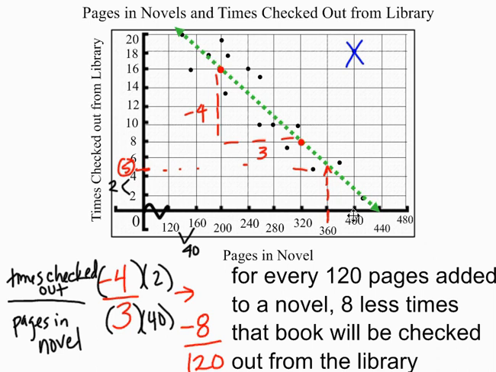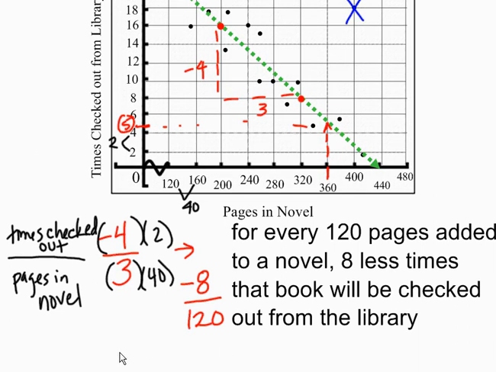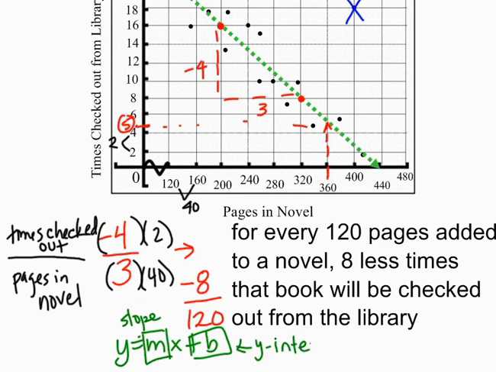Now, one other thing to think about is writing an equation of a line based on this information so that more things can be investigated. We have to remember our equation for a line, y equals mx plus b, where m represents the slope of the line, and the y-intercept is represented by this letter b. If we take these two pieces of information, we can tie it together and write ourselves an equation and see what's going on. So we have our slope -4/3, so I could write an equation of this line. y equals -4/3 x.